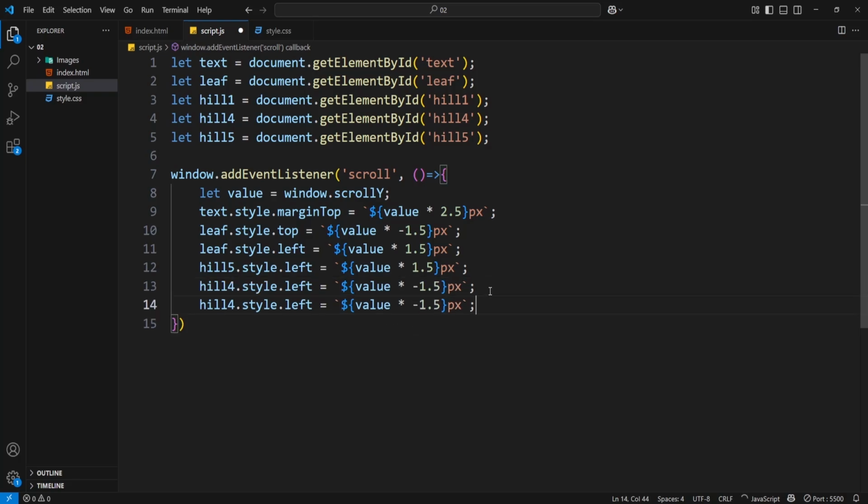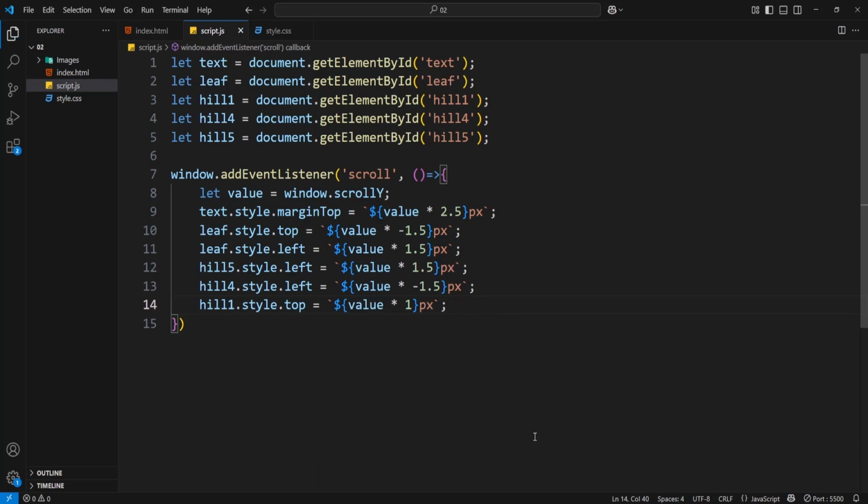And at last we have another element, and I want to move this element to the top side. It is the background hill. That's why I want to move it top. So I'm going to pass the top property, and here I'm going to change the value. I'm going to use only 1 pixel. So every time, according to the dynamic value, it multiplies with 1. Oops, our background hill is not hill 5, it's hill 1, not 5. It is the main background hill.